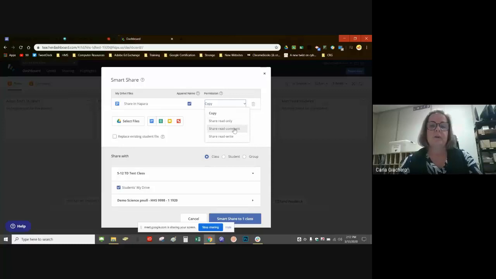If you turn on share read comment, that allows them to read and put comment bubbles on the document as well. Share read write would be like giving them one file that everybody dials into. An example of where share read write might be useful would be if you're sending out a project like a slide presentation and that you have 4 kids working on one slide presentation.